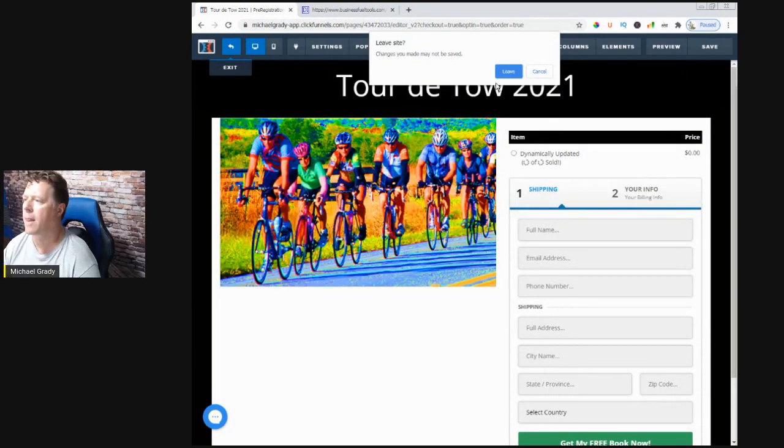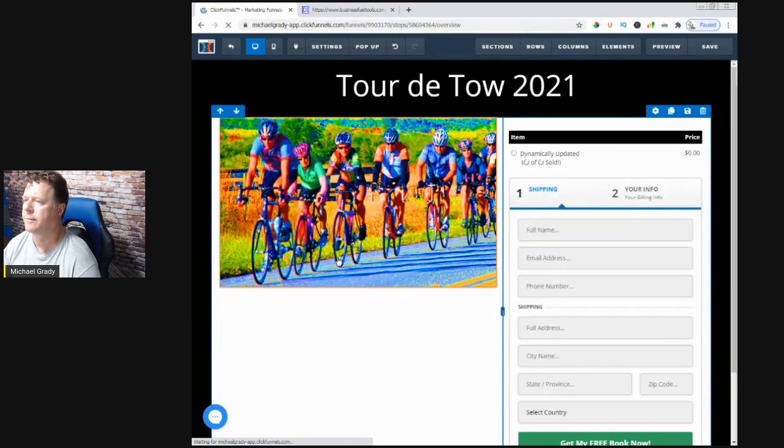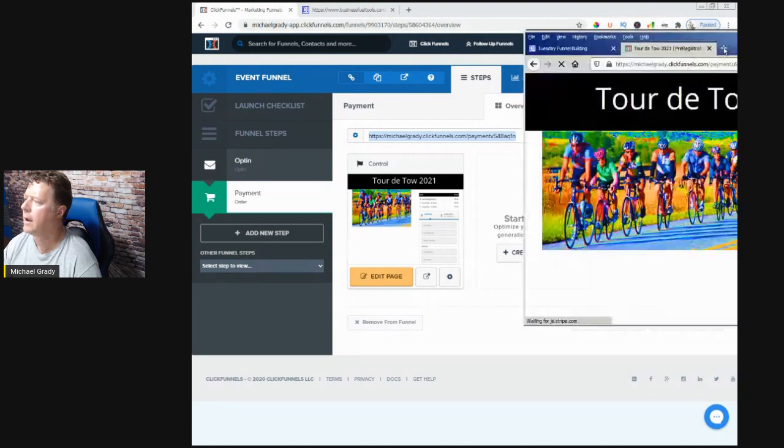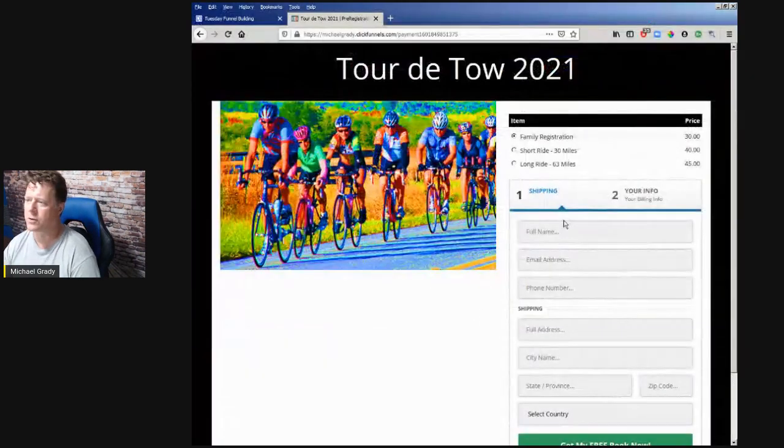So what I do is I'm going to take this page that we've built and then put that into a browser so it can actually show you what it would look like.